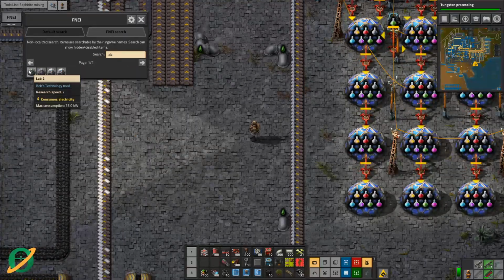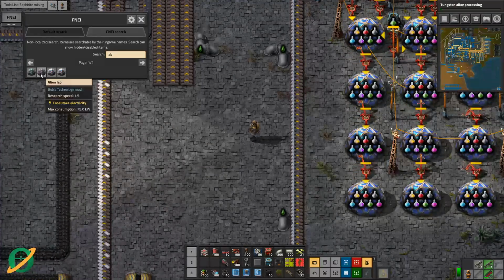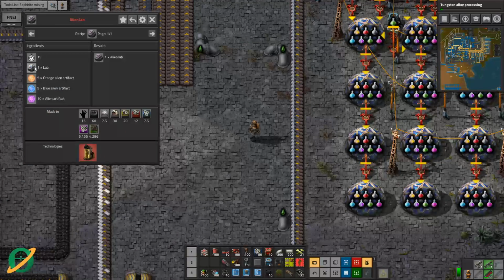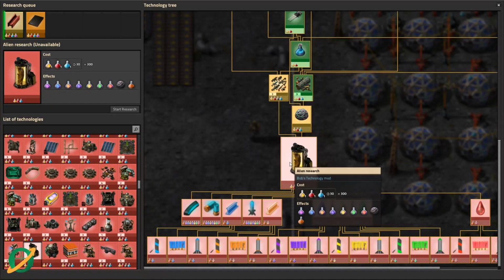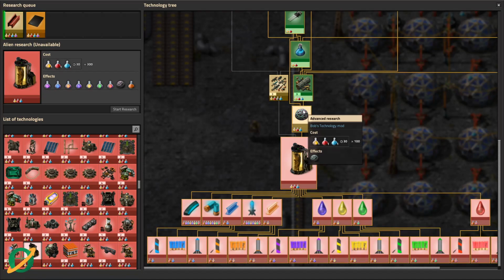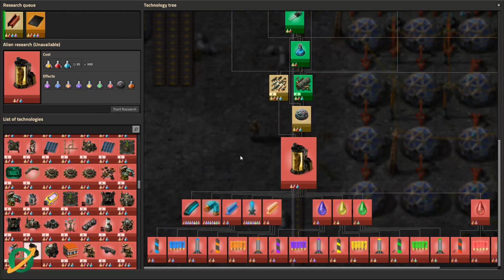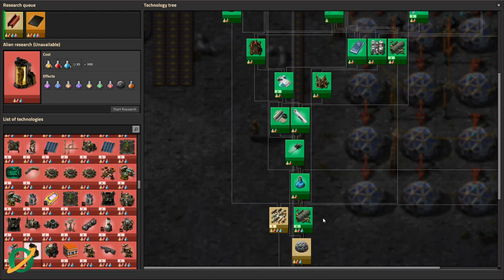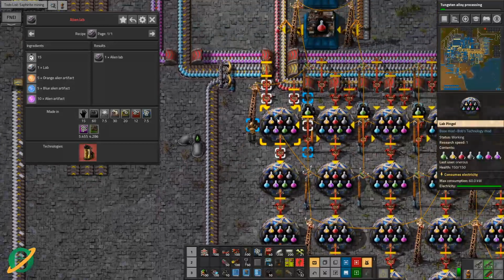Lab. Ooh, what's that one? A lab 2. Alien lab. I wonder if we need that. Alien research. Advanced research. What does that do? A lab 2. Alien research leads into a bunch of stuff that I don't think we need. No, we don't need that. Alright. That's cool.